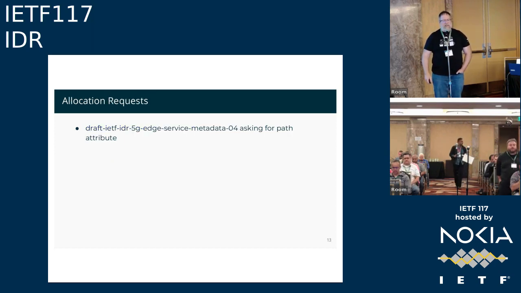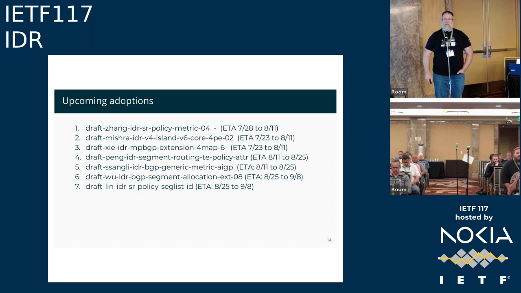We do have an allocation list request from Linda for the 5G Edge Services metadata, and we'll get to that after the IETF. And as if we're not busy enough, we have all of the following things that are in the upcoming adoption queue as well. Clearly, we've had the CT and CAR stuff taking a lot of the oxygen out of the room. We're hoping that as we wind up this work over the next period, it should go nice and smoothly, and we'll go from there.